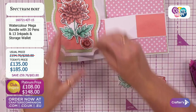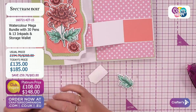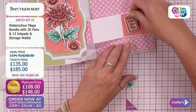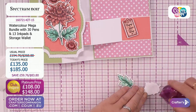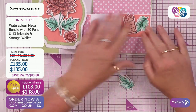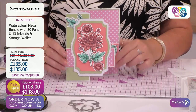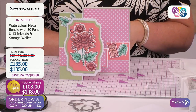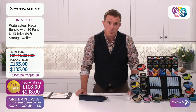So we've nearly finished. Tuck them underneath, and then we're going to put our little, let's put this on a, there we go. So enjoy your day, and then we'll just pop our leaf under there. Fantastic. And there we go. So that makes up our beautiful card with our gorgeous chrysanthemum on the front there using those gorgeous sparkle pens. And there we go. Fantastic. That one, of course, part of your birthday month florals.